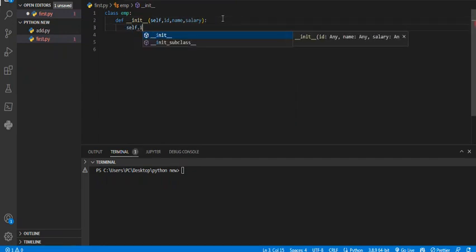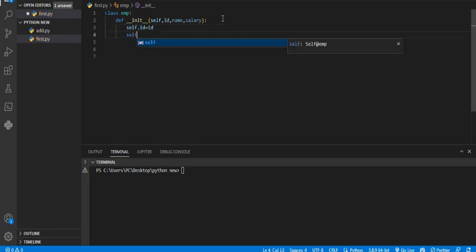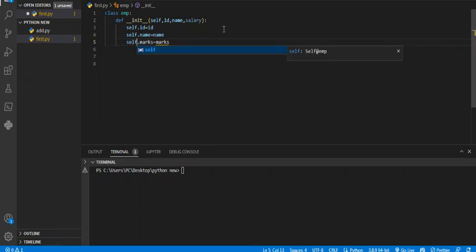Self dot id is equal to id, self dot name is equal to name, self dot salary is equal to salary.